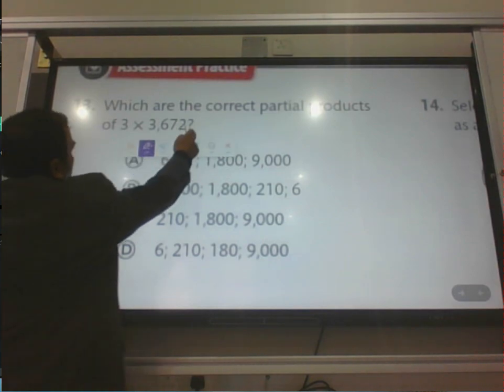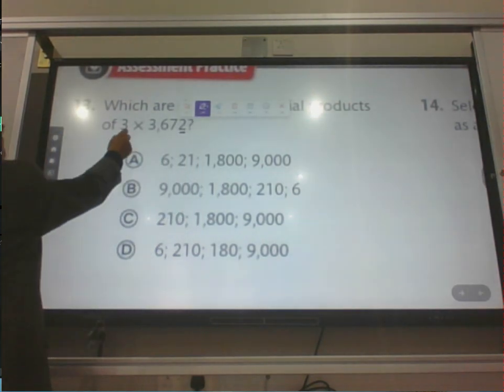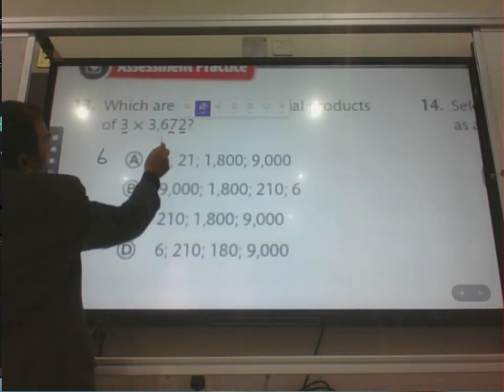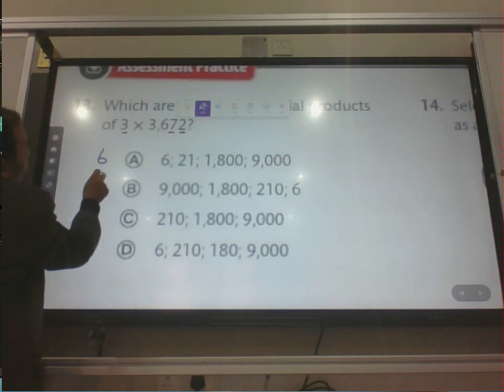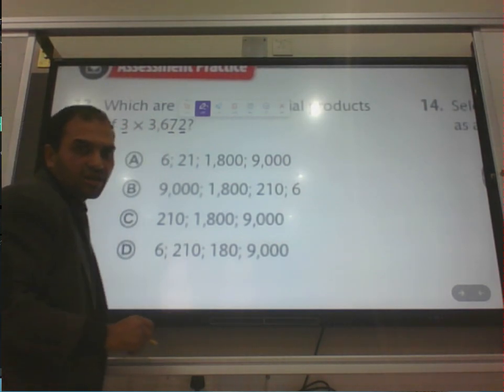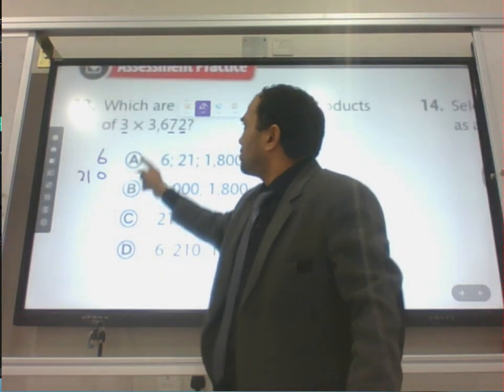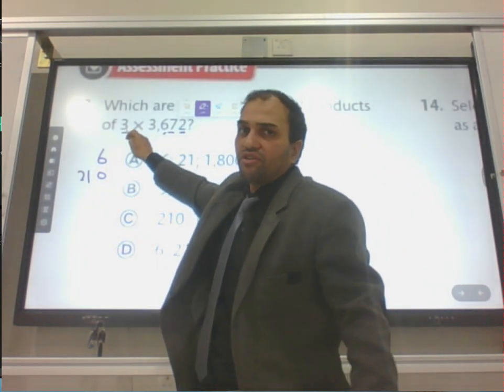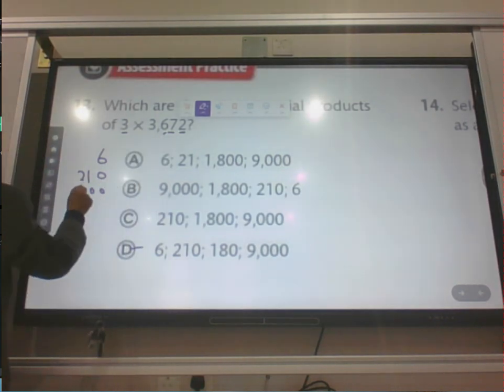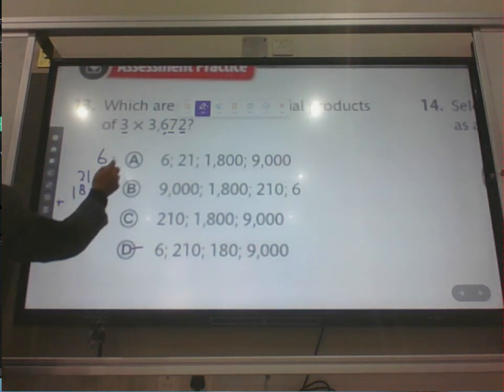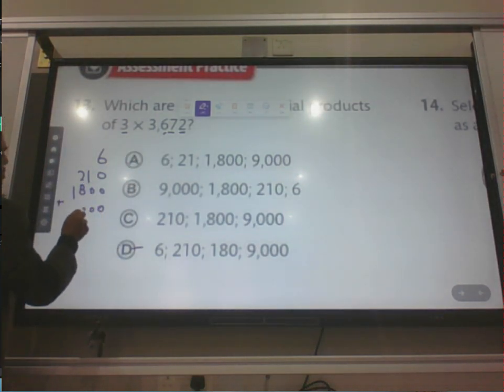Look at the right hand side. 2 here is the ones. 2 times 3 equals 6. And the second line is the tens. It will be 70 times 3. Write 0 here, and 3 times 7 is 21. Okay, and next question. We can write 600 times 3. Write double 0 first. And 3 times 6 equals 18. And then the thousands, right? 3 zeros here and 3 times 3 is 9. And then you can get the answer.